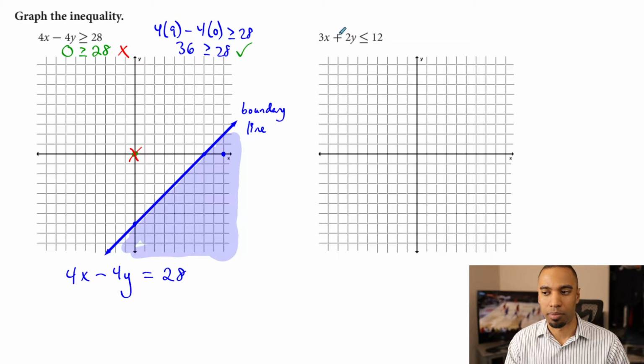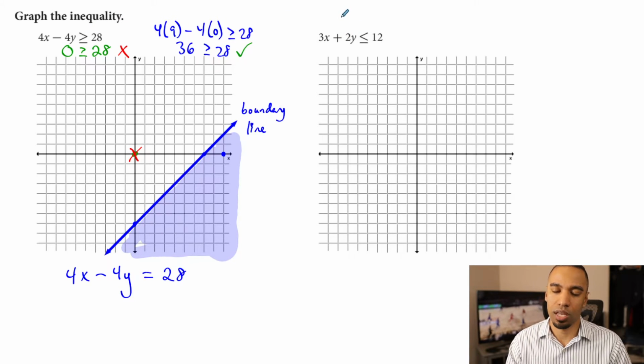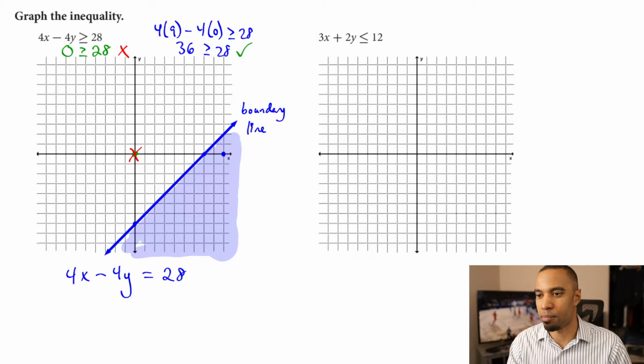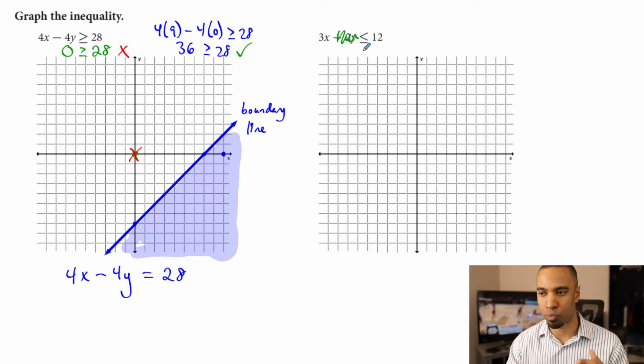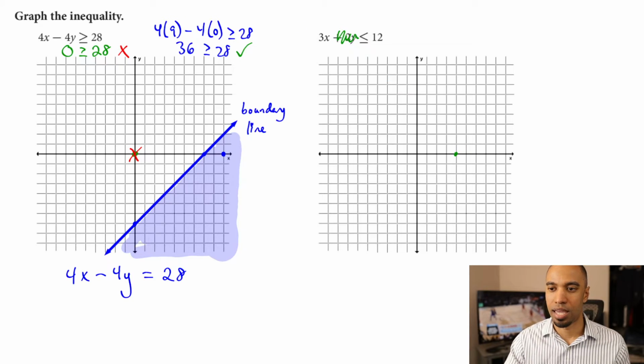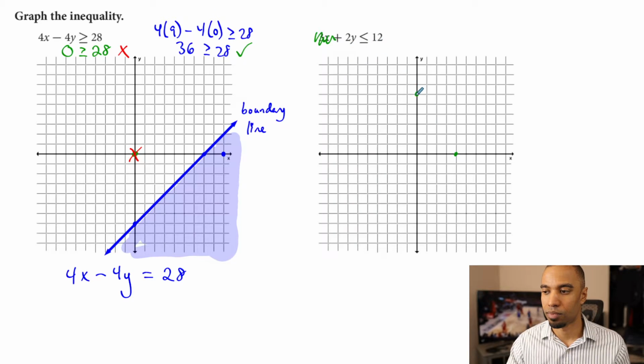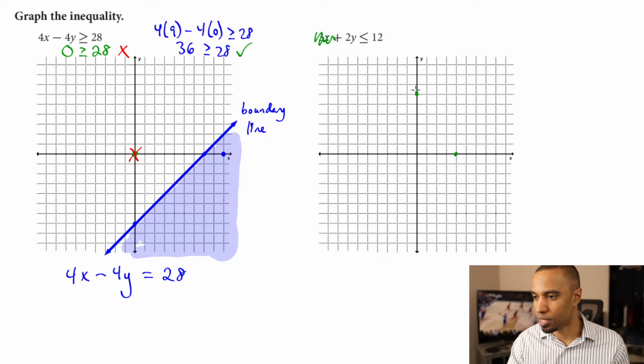Okay, second problem here. I am going to use standard form one more time because I did skim through the problems and it looks like standard form is not used very much. I'm going to graph out of standard form because I can divide 12 by 3 and I can get 4. That's my x-intercept. And then my y-intercept, I can divide 12 by 2 and I'll get 6. These 2 points make a line, and I'm going to go ahead and draw that line for you. This is the boundary line for this equation right here.